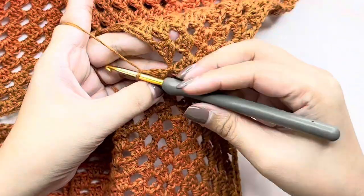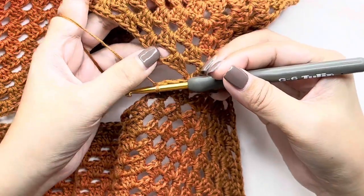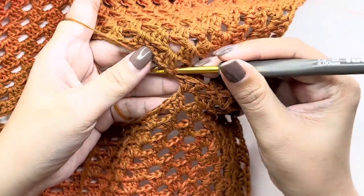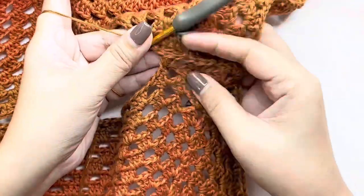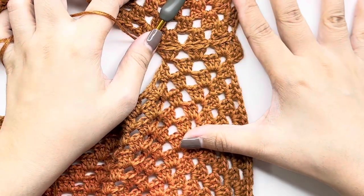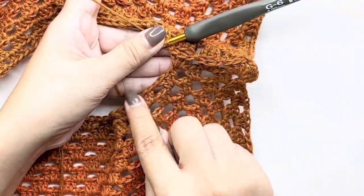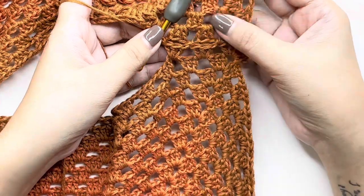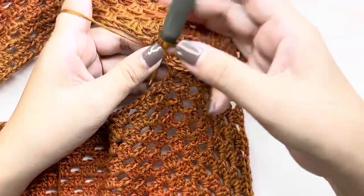Okay, and again, instead of chaining 1, we will slip stitch into that chain 1 space of the other granny square. Okay, so this is how we do the join as you crochet or join as you go method of connecting or joining 2 granny squares. So we are doing the last row on this granny square while we are connecting it to the completed one, okay? So that's it. All right, let's continue.